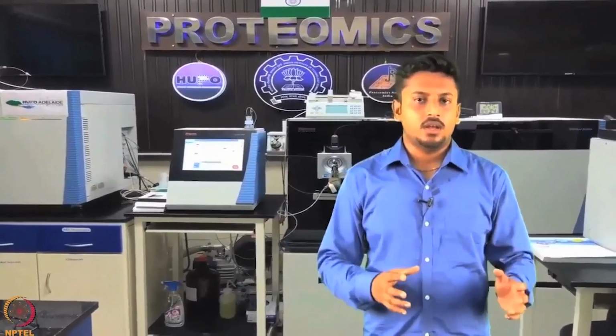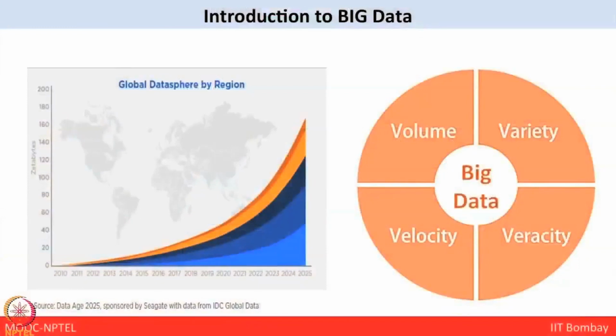The amount of data we are generating now is huge, and from there we are using a very frequent term about the data, which is big data. So where does the word big data come from? The term has been used since the 1990s, which was given by John Mashey. Big data usually includes data sets with size beyond the ability of commonly used software tools to capture, curate, manage and process the data with a tolerable elapsed time. So big data comes with 4 Vs, that means volume, variety, velocity and veracity.